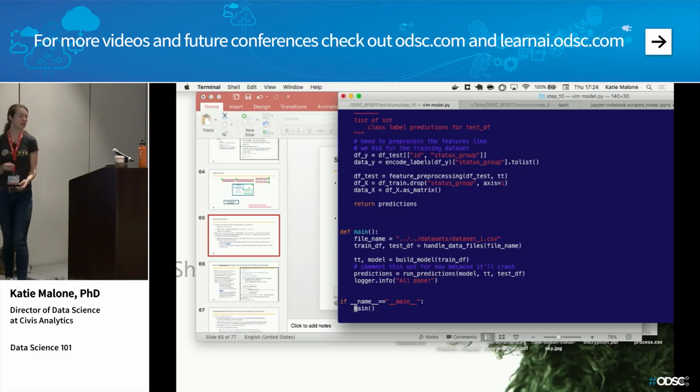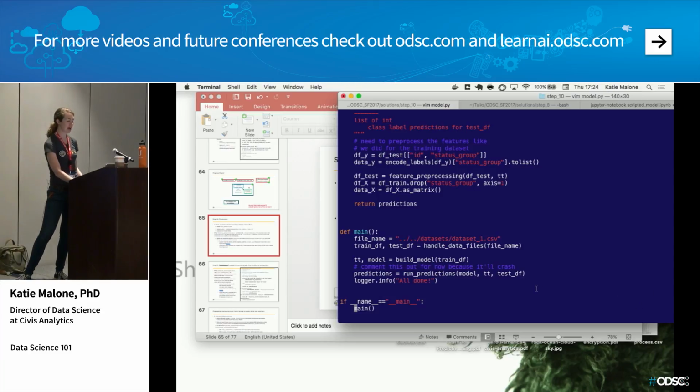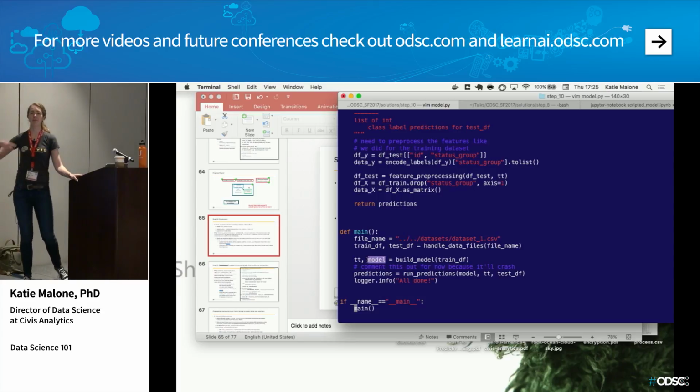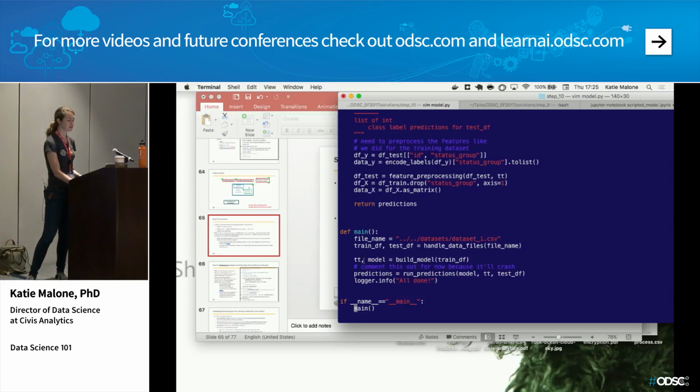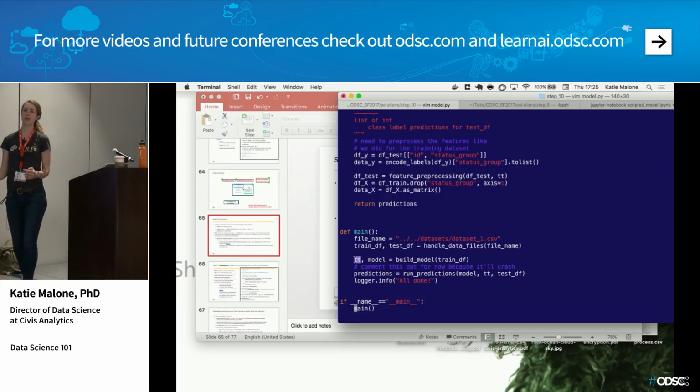And once I'm done with that, I want to get two things back. I want to get the trained model, because I'm going to be sending my testing data into it in order to actually make the predictions. And then the second thing, and this might not have been obvious at the outset, I also have to bring back the label encoder and the one hot encoder that I used to dummy my training data.